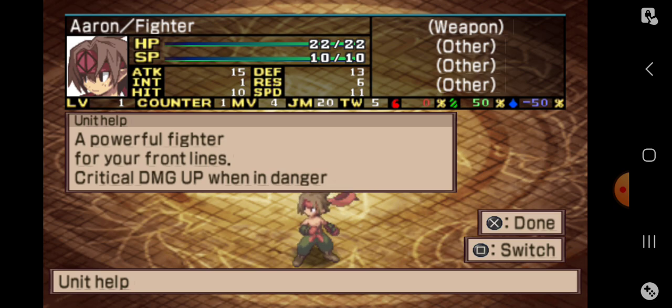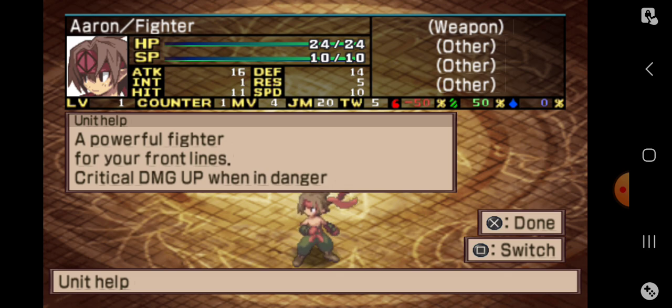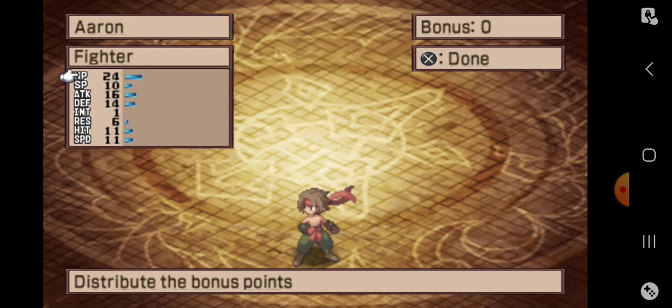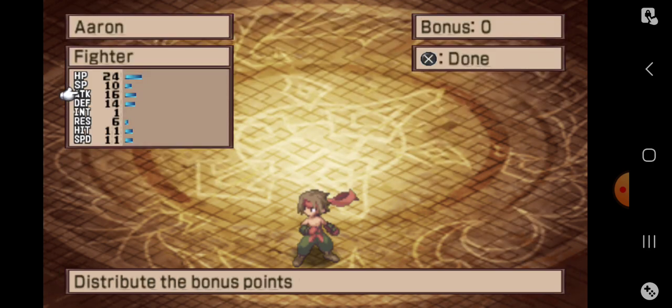Funny enough, you can keep pushing the circle button and X button, and you can get different resists, like fire and water. Your attack changes also. What you want is about 16 attack, a little bit more than the base attack. As you can see, it fluctuates from 15 to 16, and sometimes goes up to 17.